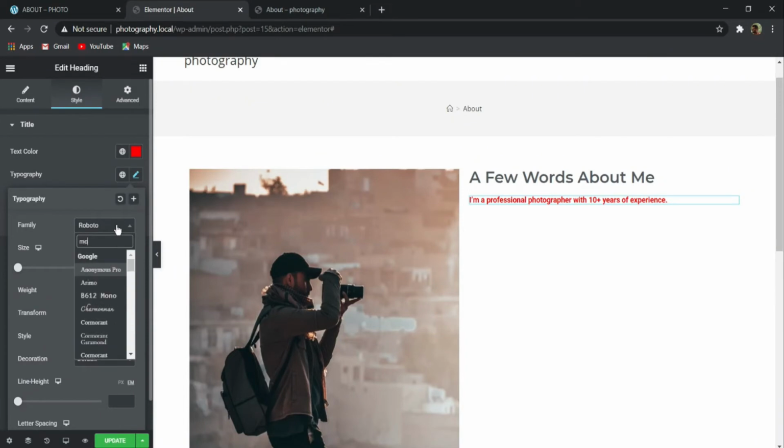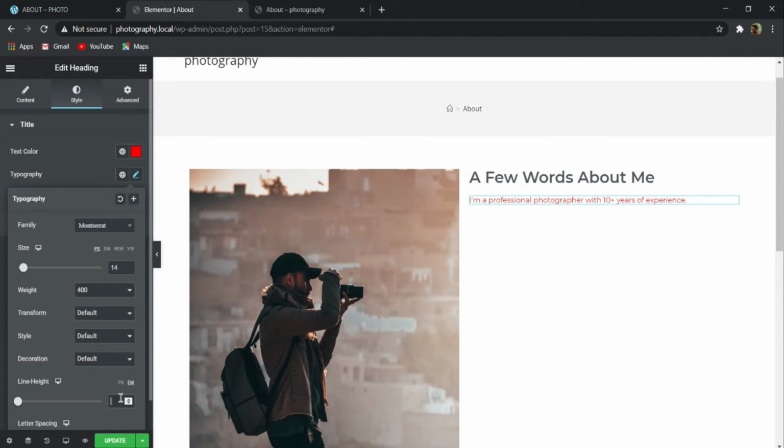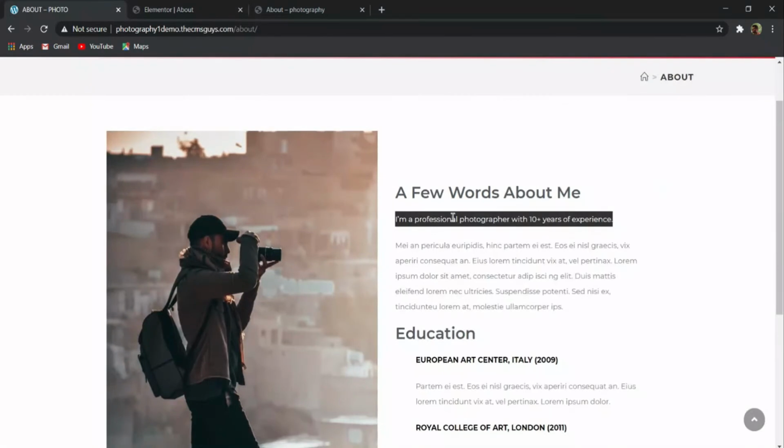Font family, I will change the font family to Montserrat, and size I will give 14 pixel, and weight I will give 400, and line height 2 em, and click on update. So we have successfully created the second text also.